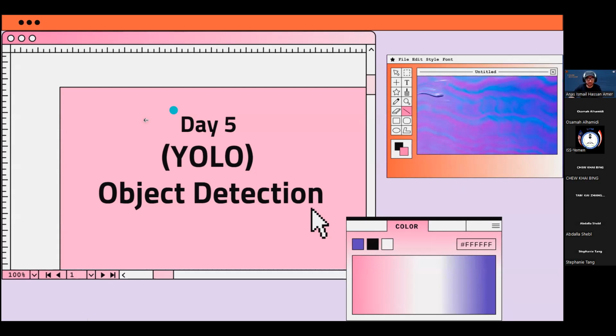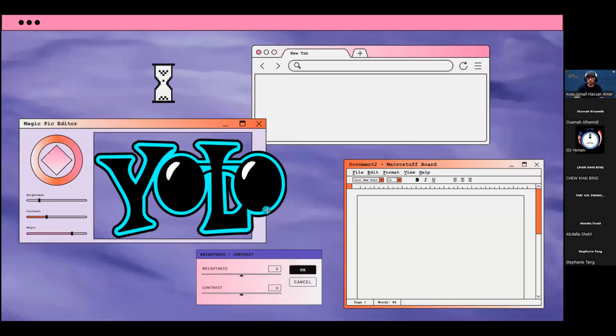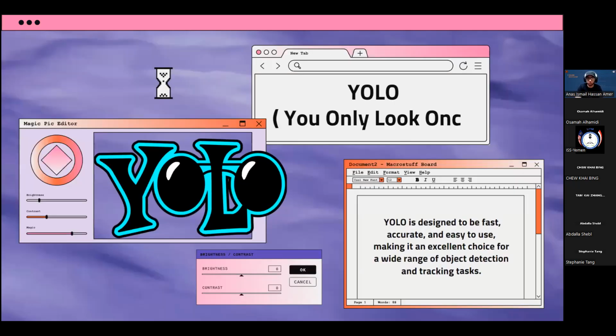So today we'll be learning how to use YOLO, which is a framework, a library for object detection. YOLO is short for "you only look once." The idea is that it's very light and can be used on hardware that doesn't have a strong GPU or CPU, and it's very fast. It's also very easy to use. That's why you can see a lot of people are using YOLO for object detection in general.